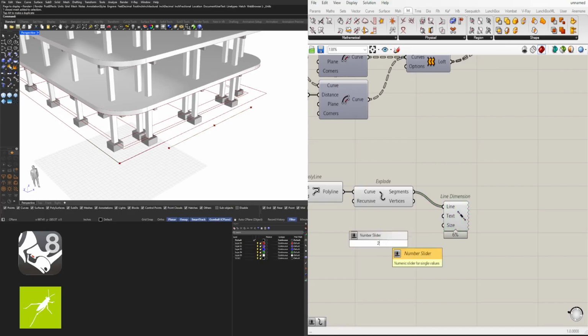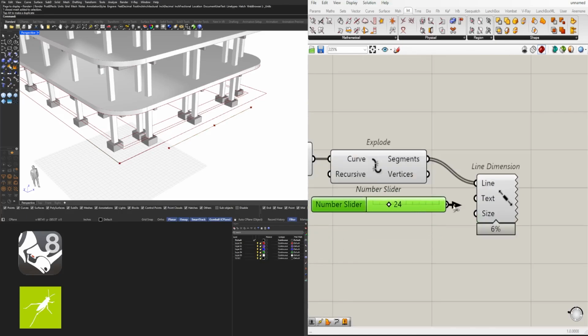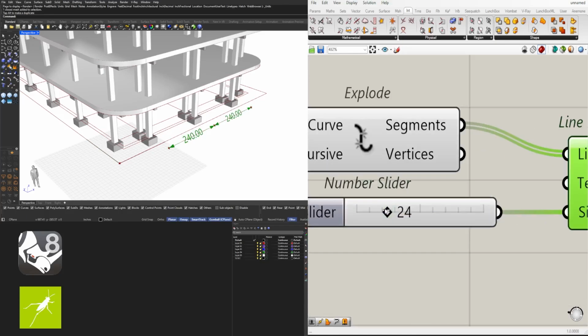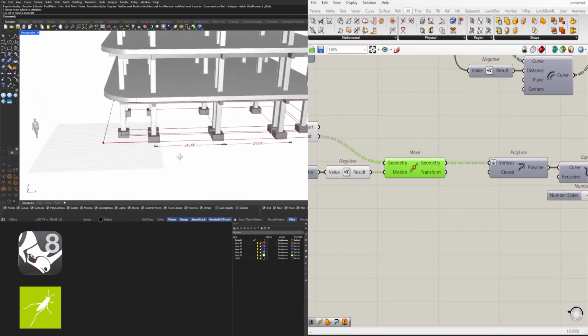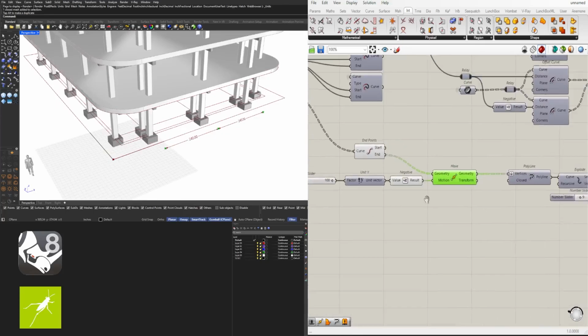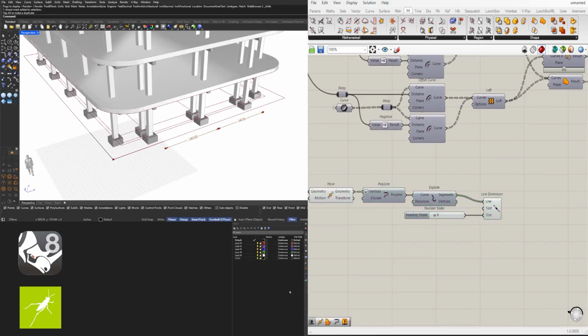I'll go here to 24. And so here, you'll see that we have these dimensions for the columns on this side.